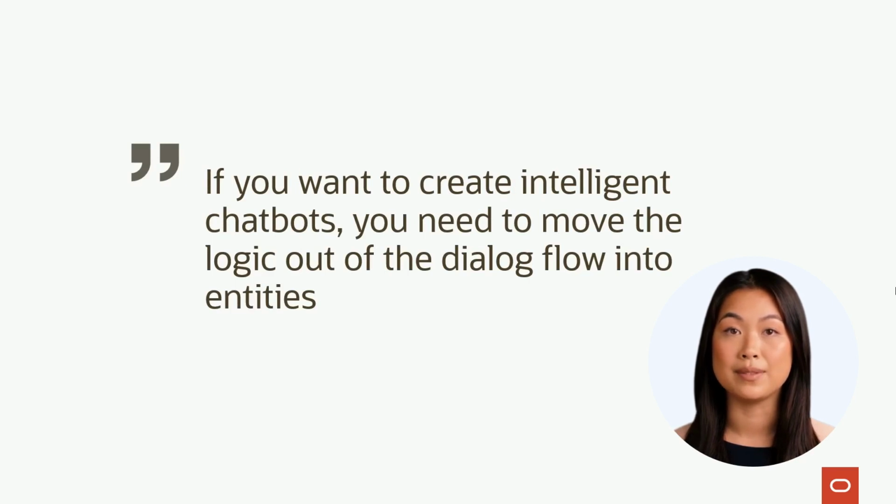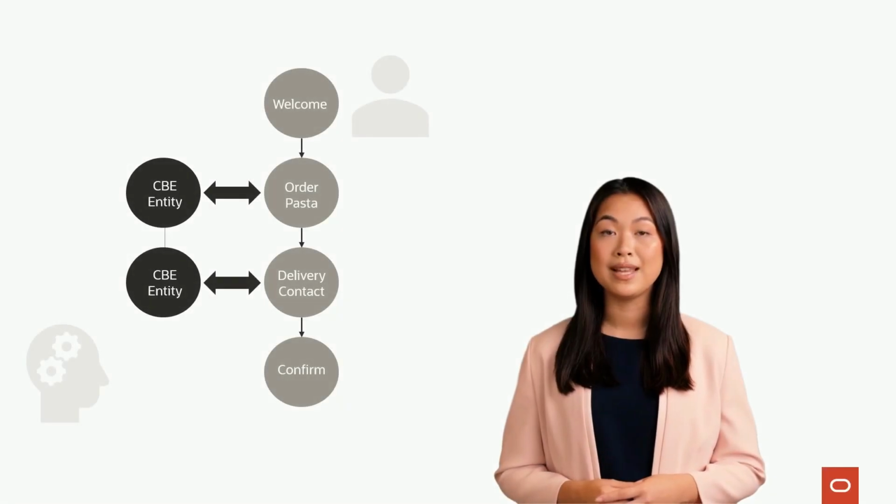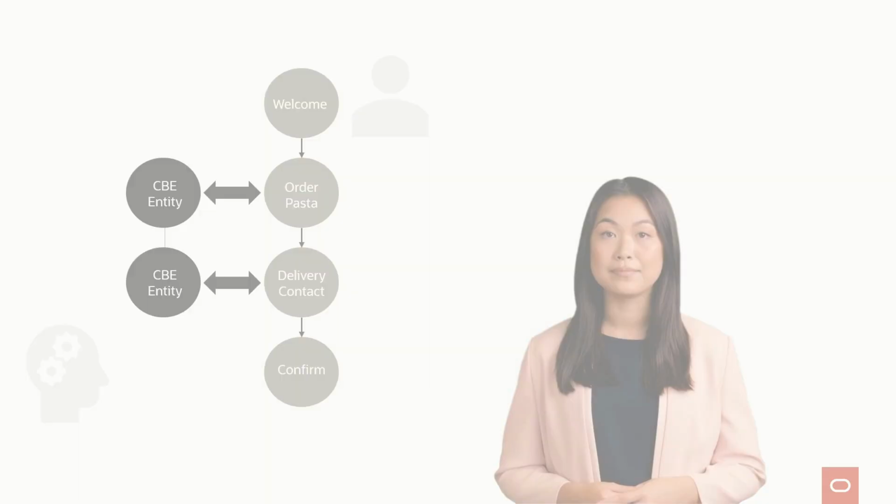And while it is possible to implement business logic in the dialogue flow, the real power lies in the entities. Furthermore, entity event handlers make an even more compelling case as it allows to address more complex logic also within the composite bag. Let's look at a demo of the ordering pasta skill, where we have 2 main composite bags driving the conversation. One for the order pasta and another for the delivery contact.